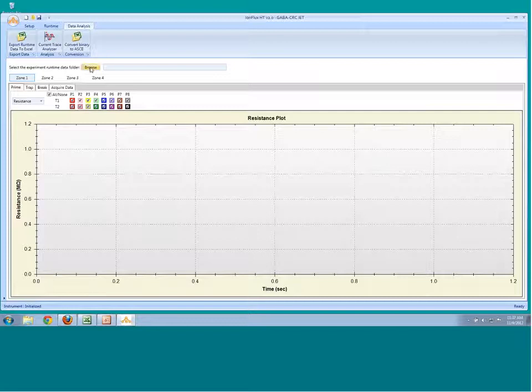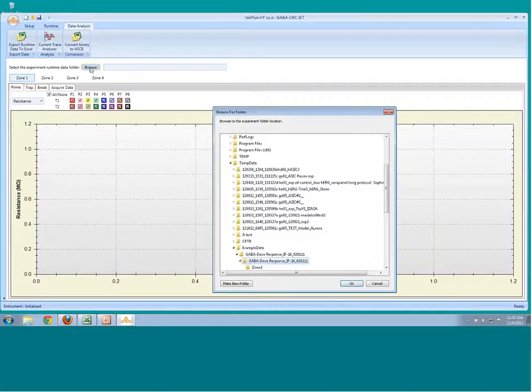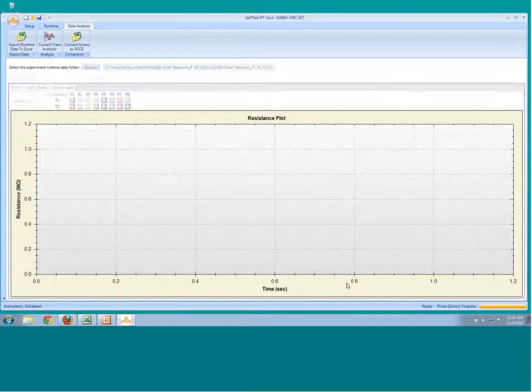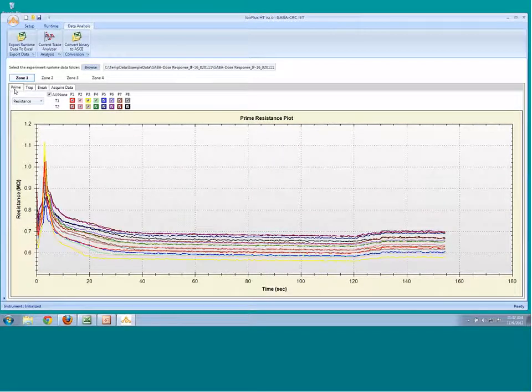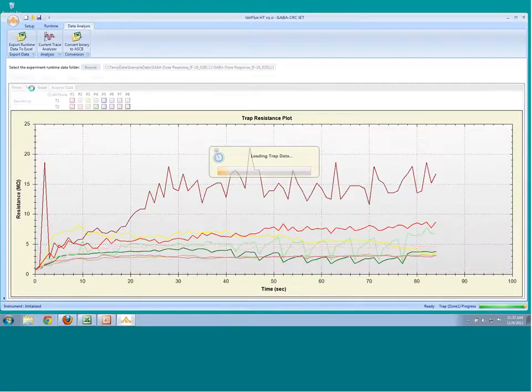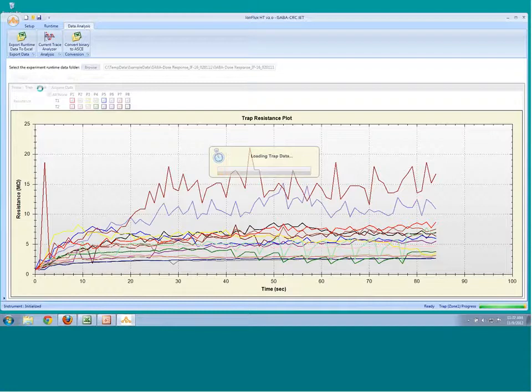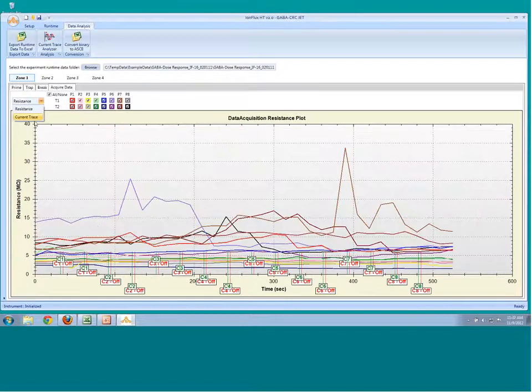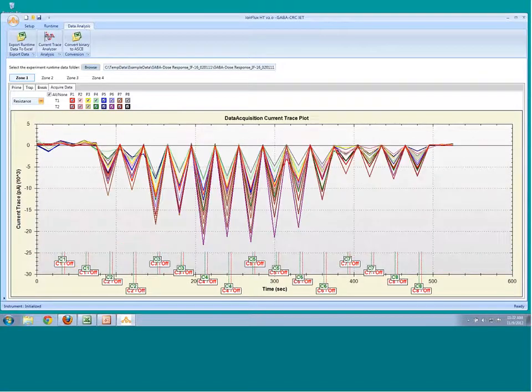So for instance, if I click on this browse button and highlight a particular experiment, it's going to load in the details from the different phases of that experiment. So now I see what was being collected in real time during the prime phase, trapping phase, break phase, and the data acquisition phase. And here I have both my resistance estimates as well as a quick current trace.